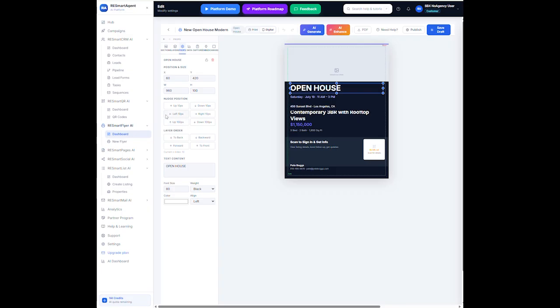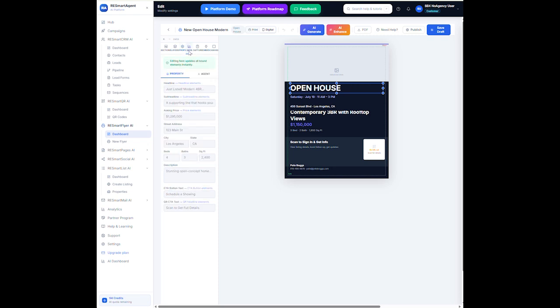I can move the different things to the right and to the left or up and down, or I can just take this and drag it and move it. Here is my text for that particular text box. This is data. So this, you're going to put in the various property information and that sort of thing. The agent information is already in here because we filled it out previously, so it just transferred here.